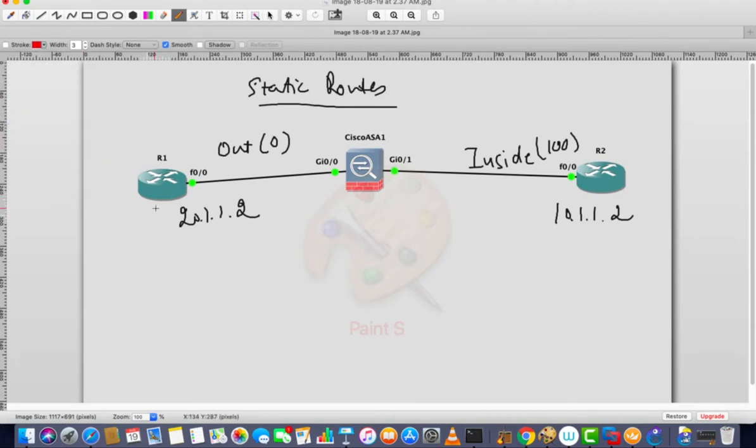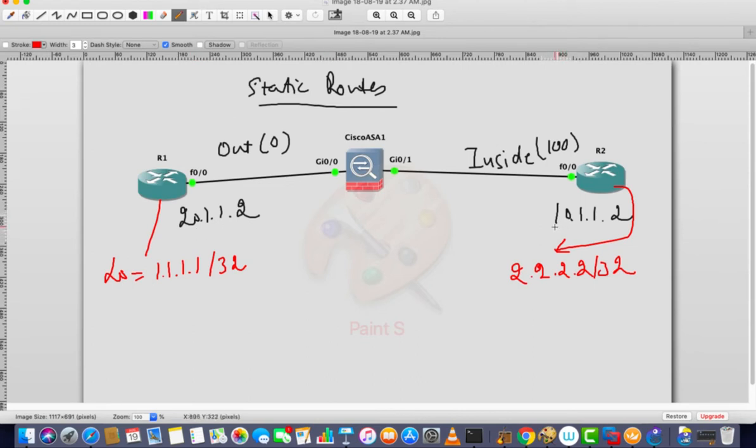On this I'll add loopback 1.1.1.1/32, and here I'll add 2.2.2.2/32.